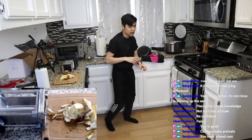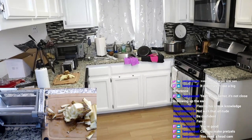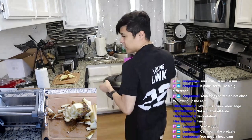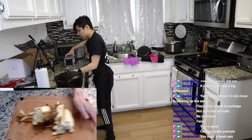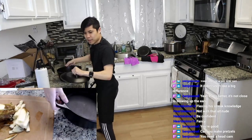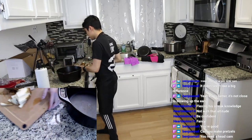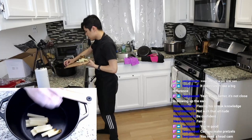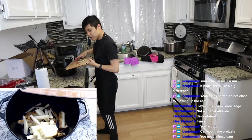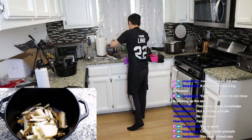All right, now get a pot. I was going to use that little one I have over there on the stove, but I feel like that's too small. I'm going to get this huge Dutch oven. And then I'm going to break one of the major rules of cast iron. And I'm going to boil water in it. There we go. Here's our fries. Rinse this off.